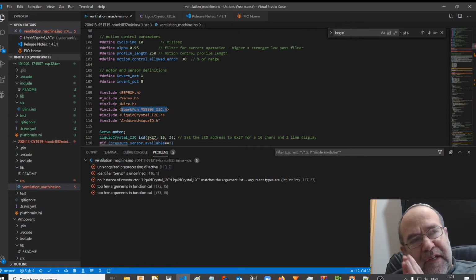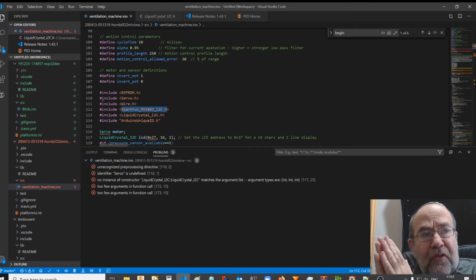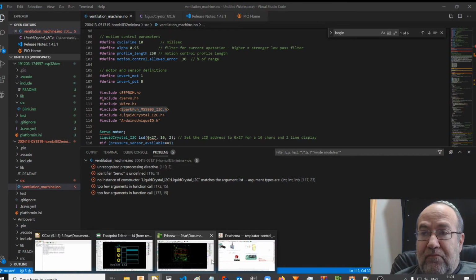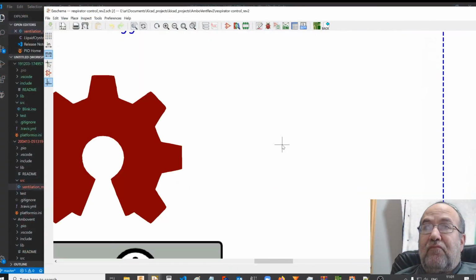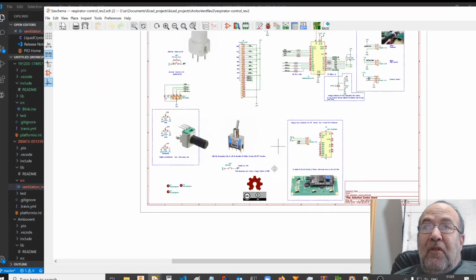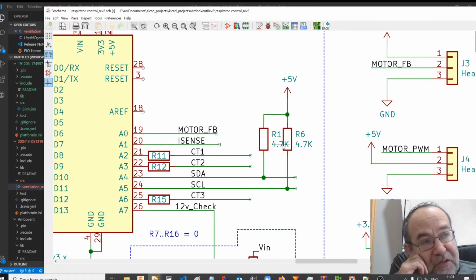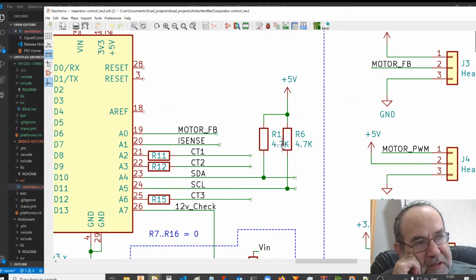If one looks at our version, which is in the AVAVNet circuit diagram, we have pull-ups of 4.7k to 5 volts.